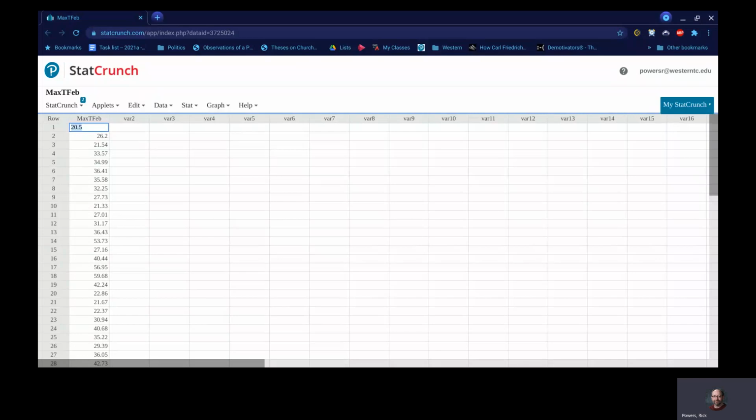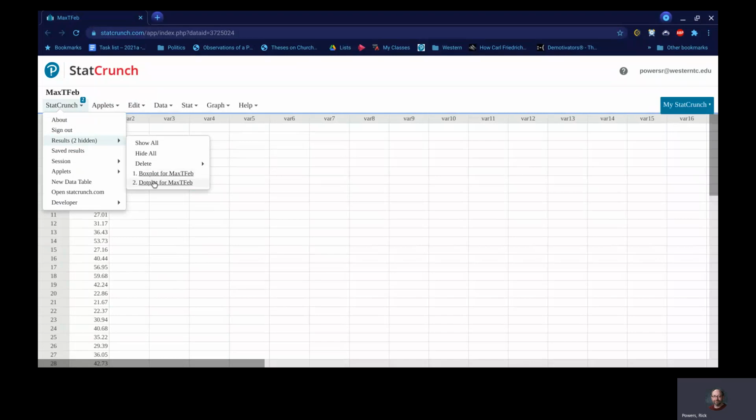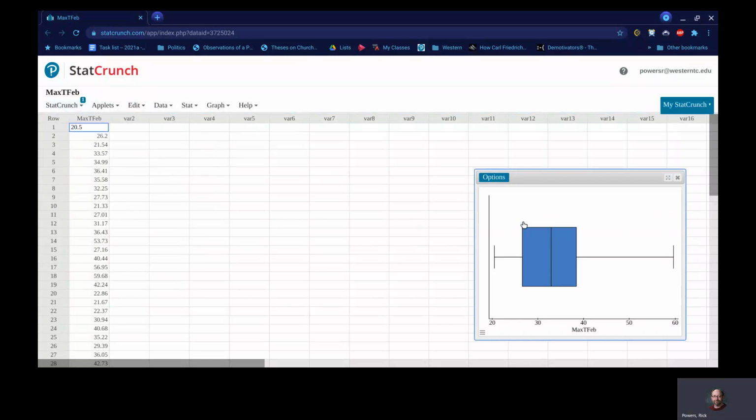Now, in our textbook and in other situations, people say, let's look at this sample data set and see if it has any strangeness to it, or if it's bell-shaped, then maybe we can use it because it'll be relatively accurate as a sample. So here in StatCrunch, I've already made a box plot. When I do a box plot of this sample data set, clearly it's skewed to the right.